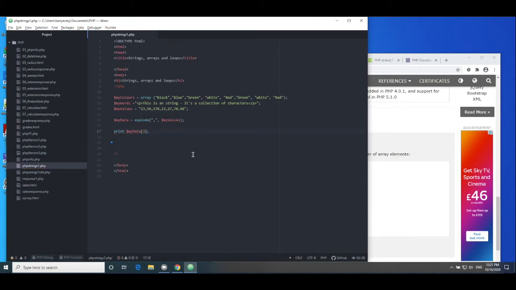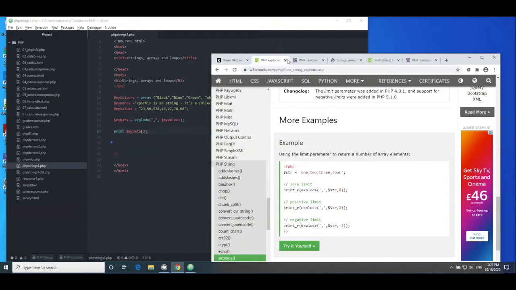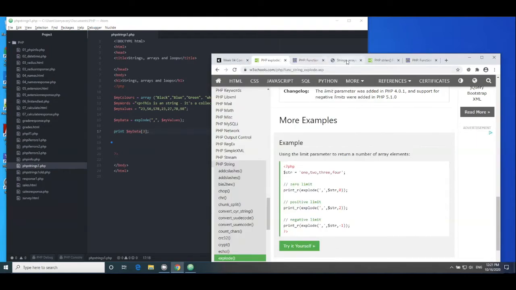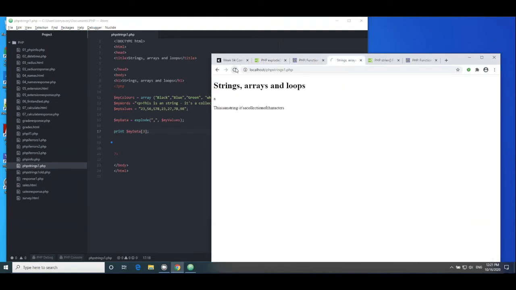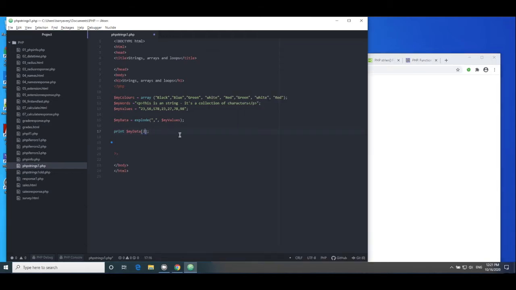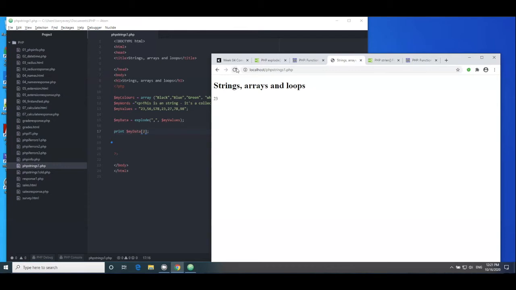So if I save that, back over to here, click refresh, 23. Now remember, the items are numbered from 0. So that's 0, 1, 2, 3. That's that item from there. And if I went item 2 and save it and click refresh, there we go, just like that.